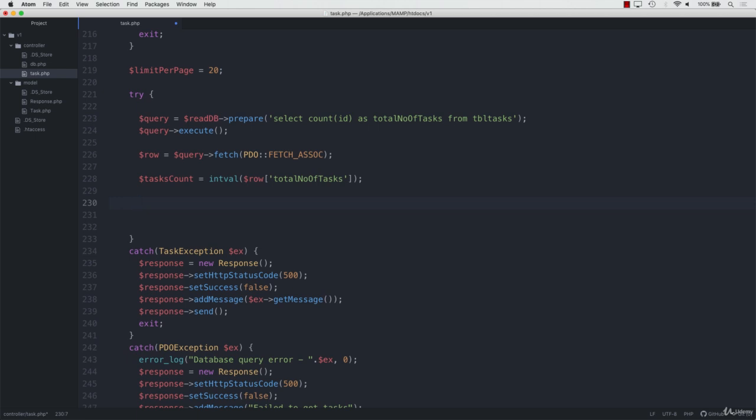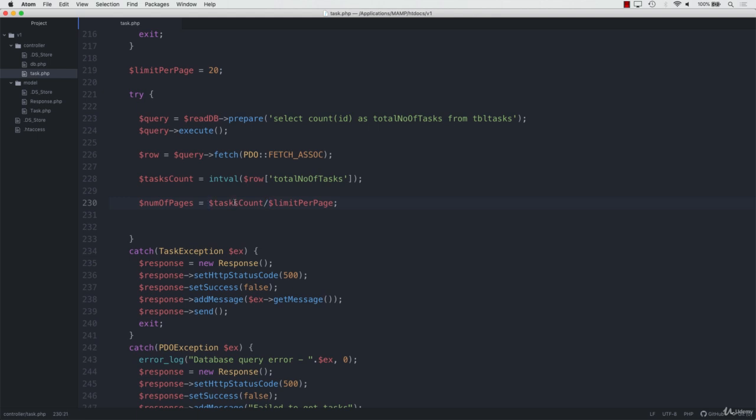So like I say, we need to divide the two together. So we'll call this num of pages, and then we need to do tasks count divided by the limit per page. So what this will do here, you'll probably end up with a decimal value if it doesn't divide into each other perfectly. So what we want to do is always round it up.